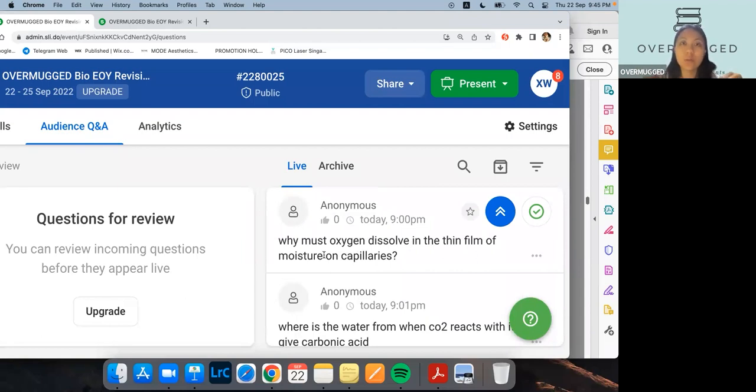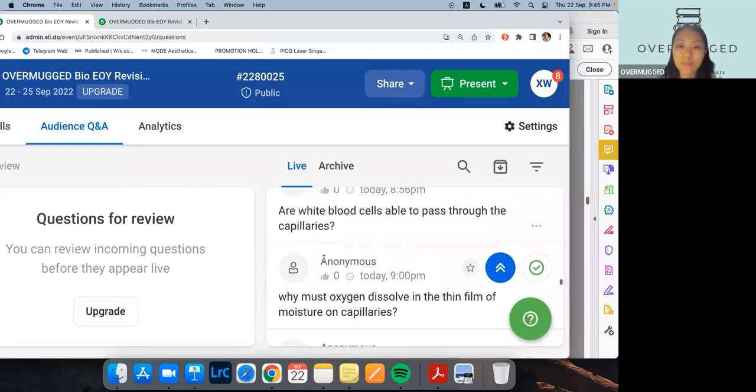Blood is a solvent. So in general, everything in blood is dissolved in water, right? Like plasma is 90% water. So that helps oxygen dissolve first, and then it diffuses into the blood capillaries. Then it diffuses into the blood. Yeah. So that is the helpful part. That's why we have a thin film of moisture on alveoli.